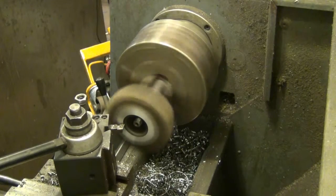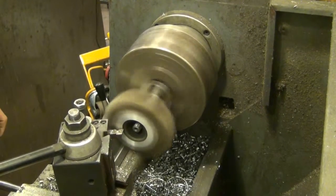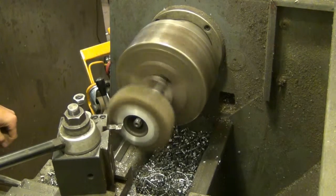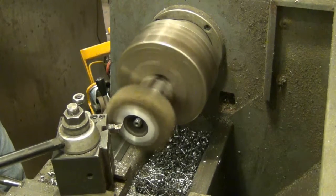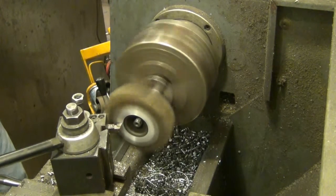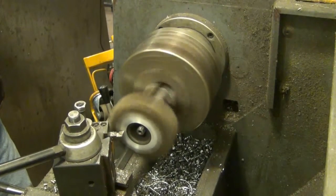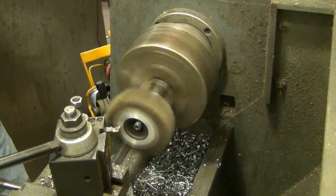I'm just going to take a little off just to clean it up, get a better finish on it. Turn the power feed on. Get a good, consistent face cut on there so the gasket has a good place to seat. He made this arbor — the head's mounted on it. He made that many years ago, especially for this job. That arbor's probably cut hundreds of motorcycle heads at this point. He made it in 1961.